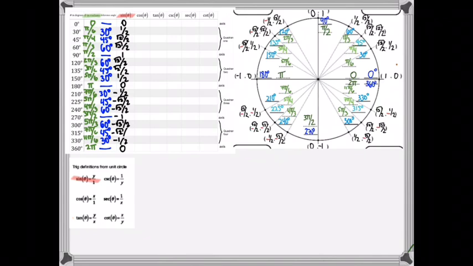And we're going to go ahead and next work on cosine, which is just going to be the x values. So again, the cosine of 0 is going to give me 1. The cosine of 60 degrees is going to give me 1/2. The cosine of 300 degrees is going to give me 1/2. The cosine of 225 degrees is going to give me a negative root 2 over 2, etc. So no matter where I look on the unit circle, wherever the terminal side stops, the x value that it points to is going to be the cosine of that. So this is what that's going to look like. Okay, so there is the cosine column, done all the way out.